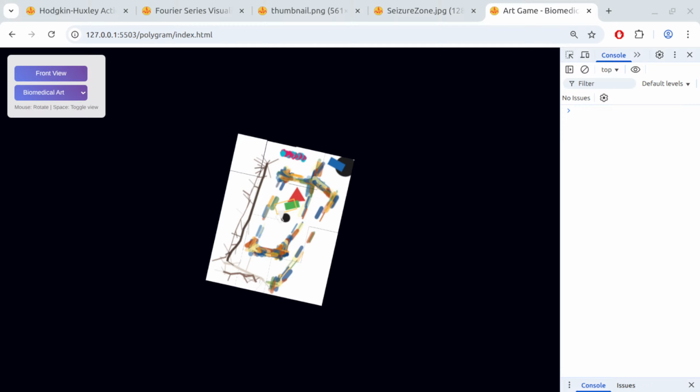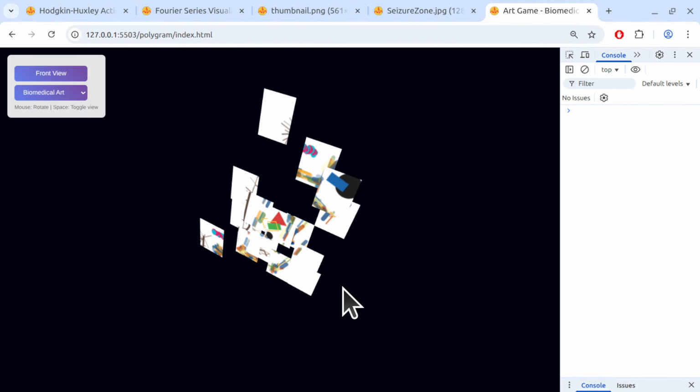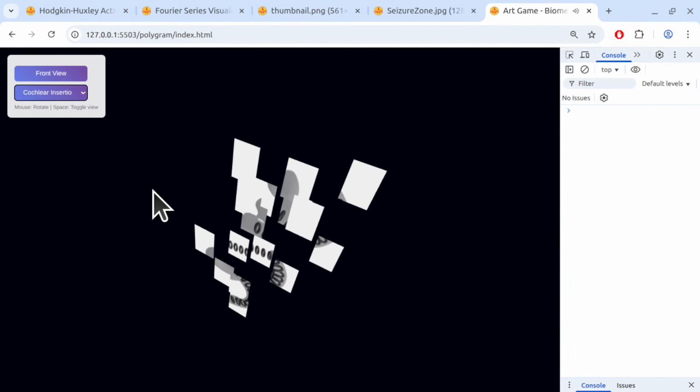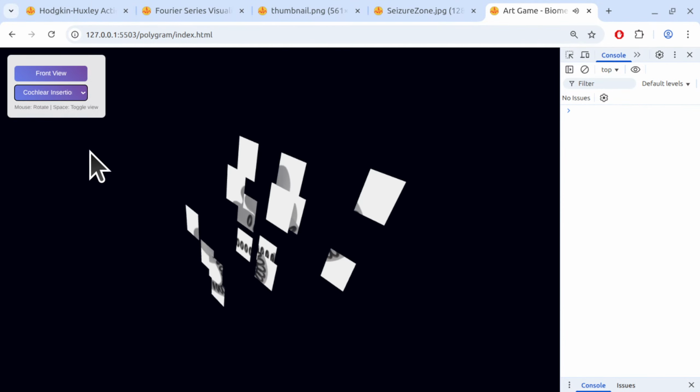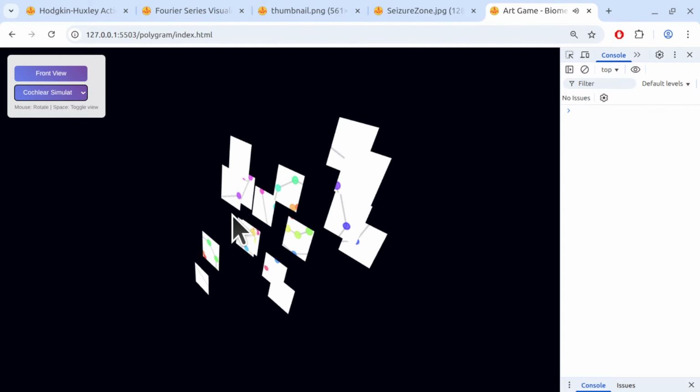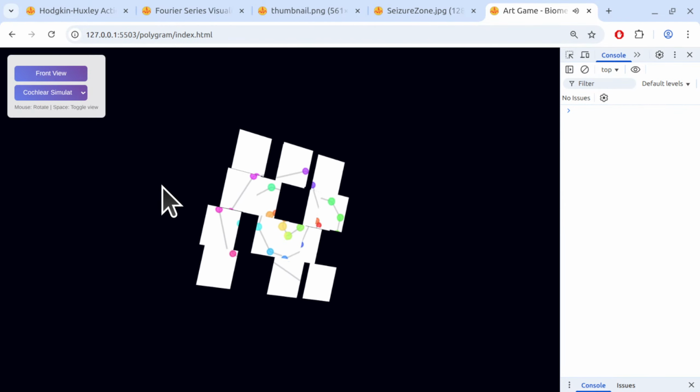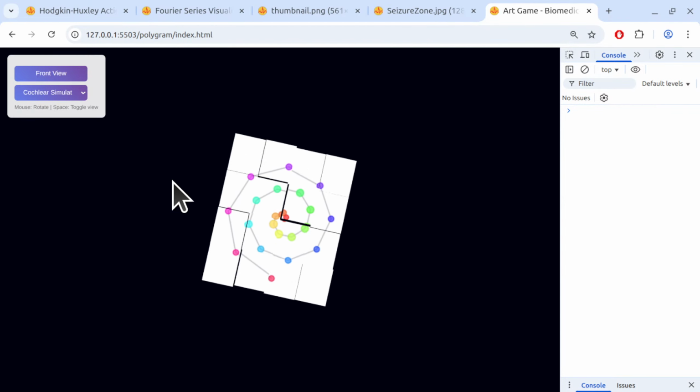Certainly. Here's a conversational summary of the code. The provided HTML file is a web-based interactive puzzle game built using three.js. It allows users to select an image, which is then split into a 4x4 grid of puzzle pieces. These pieces are scattered in 3D space but can be aligned to reconstruct the original image when viewed from the front. The user can rotate the puzzle in 3D using the mouse, and a front view button resets the rotation to align the puzzle with the camera.